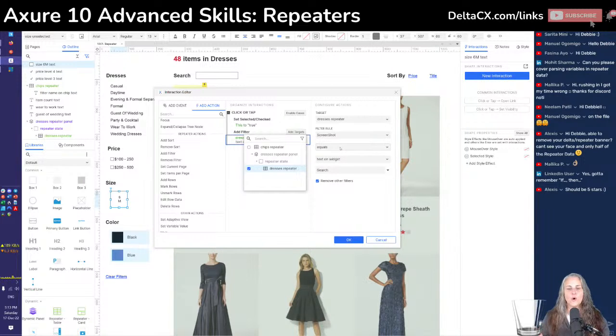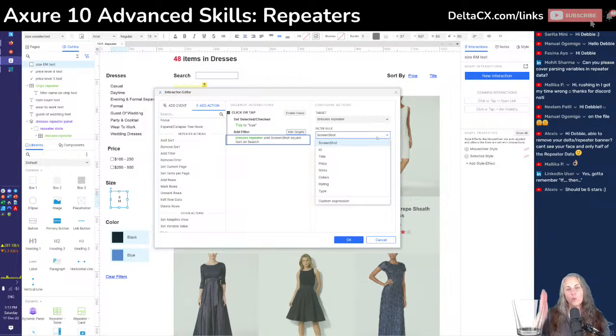And okay, Axure says, how am I filtering this? So we start with which column should Axure look for the data it's going to filter. We are looking for the size. We only want size 6. Now remember, my original data set had a size and then a space and then another size and then another space.